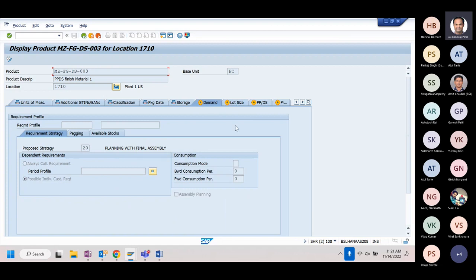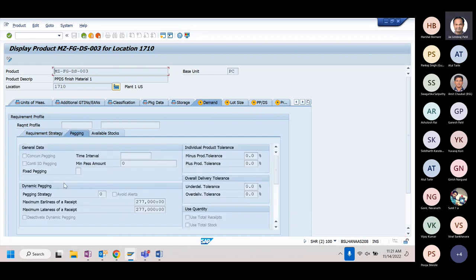only in PPDS, and one of them I'll just talk about is the pegging settings. Pegging is a concept which we are going to talk about in a little bit of detail, but anything related to pegging, because pegging does not exist in S4HANA, all the concepts remain within PPDS, and all the settings that are going to impact our pegging process are all maintained over here. So those things I will go change in the product. Heuristics also will be covered later.